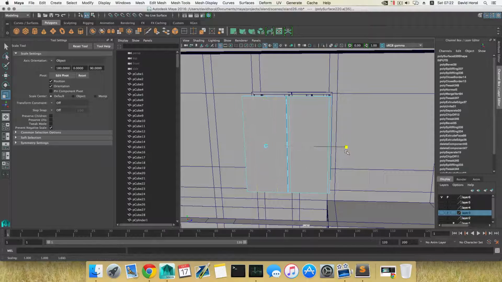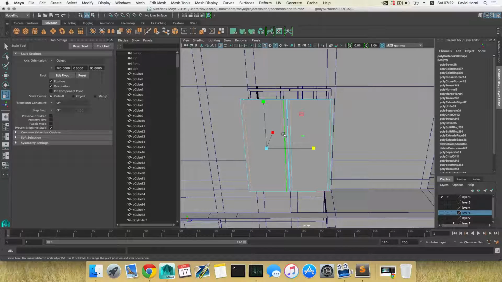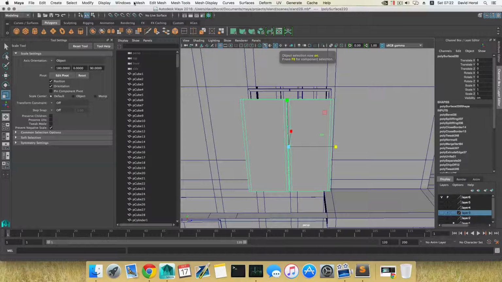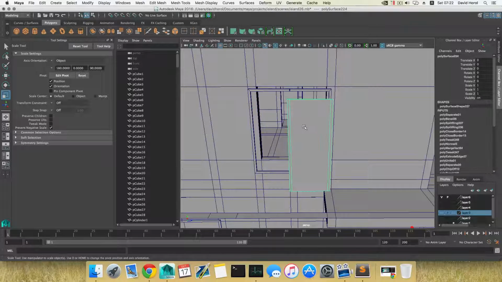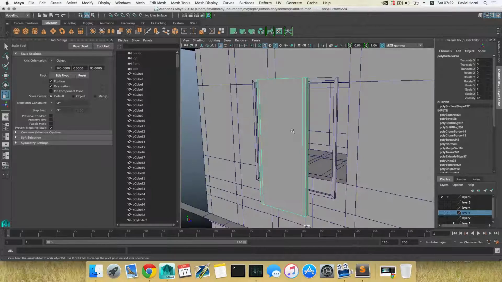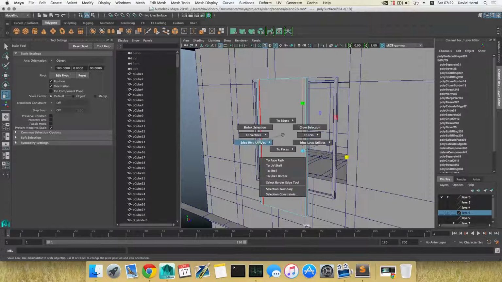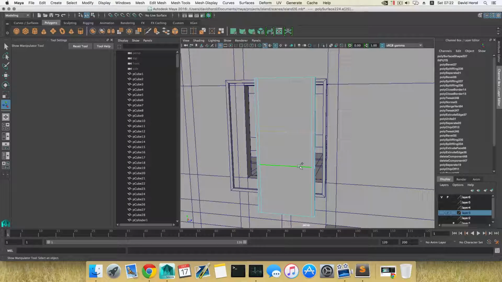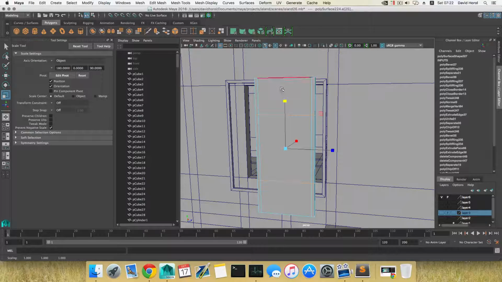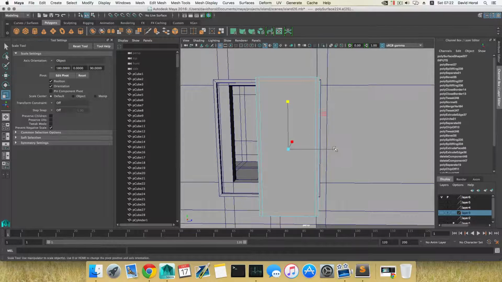Now you can copy the other window, right? So no problem with that. So what I will do here is I'm gonna separate them. Grab this one and delete it. I want to work only on this one. Grab this edge, control right click, edge ring utilities to edge ring and split. Shift right click, bevel edge. Grab this one, shift double click this one, and then create a frame. Trying to maintain even frame, like this thickness and the thickness of this face and this face here. Okay, like so.